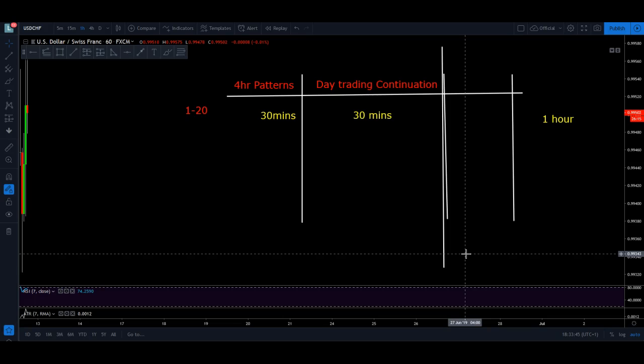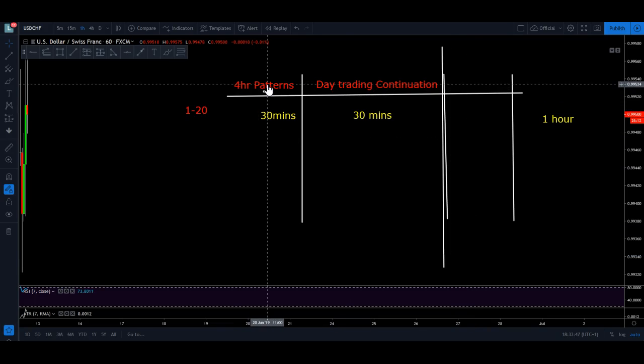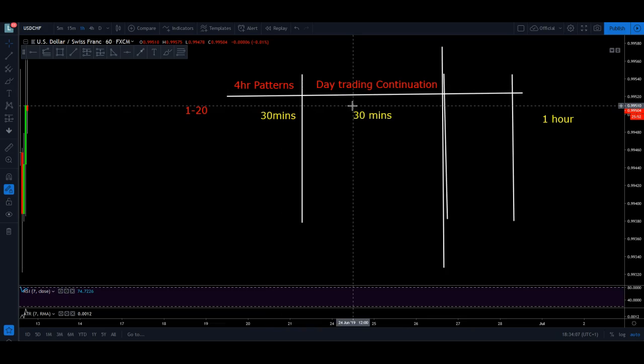And yeah, this is the goal. 4-hour patterns, in about 2.5 months should be finished testing, and it is what it is. I really hope they come back positive, because otherwise I would have wasted about 4 months, and that would have just frustrated me a lot. So yeah, there's that. And then day trading continuation, we know I've been forward testing it for 3 months, so I'm not too sure if I will back test it or not. That's just my honest opinion, but we'll see what happens.